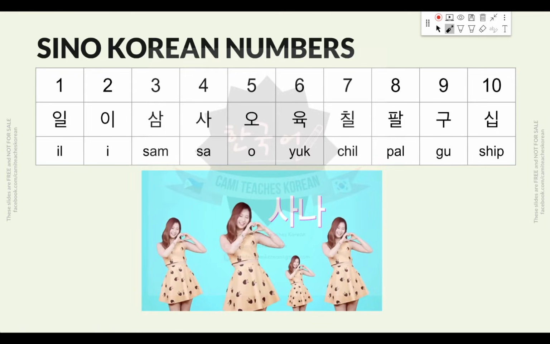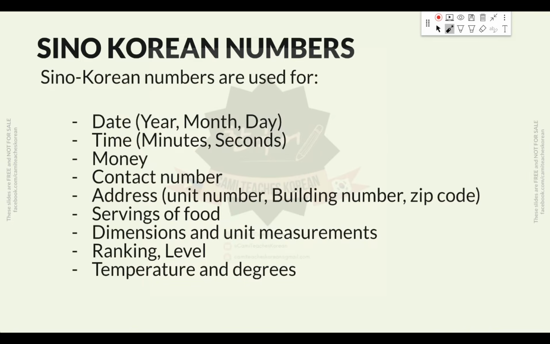So in our previous lesson po, I was able to teach you how to read the numbers, I think, until the thousands. So our goal for today is to be able to read the numbers up to a large number hanggang 100 million po. But first, saan po ba ginagamit ang mga Sino-Korean numbers?